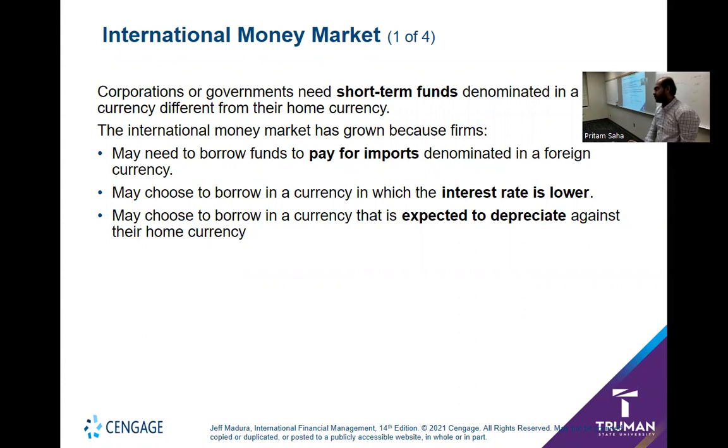That's one of the points, but the most important point is maybe one financial institution is not able to bear the entire volume. Makes sense? They're asking for a bigger amount of money, which is not possible for one financial institution to give, so they are syndicating, collaborating with multiple institutions to give this loan.